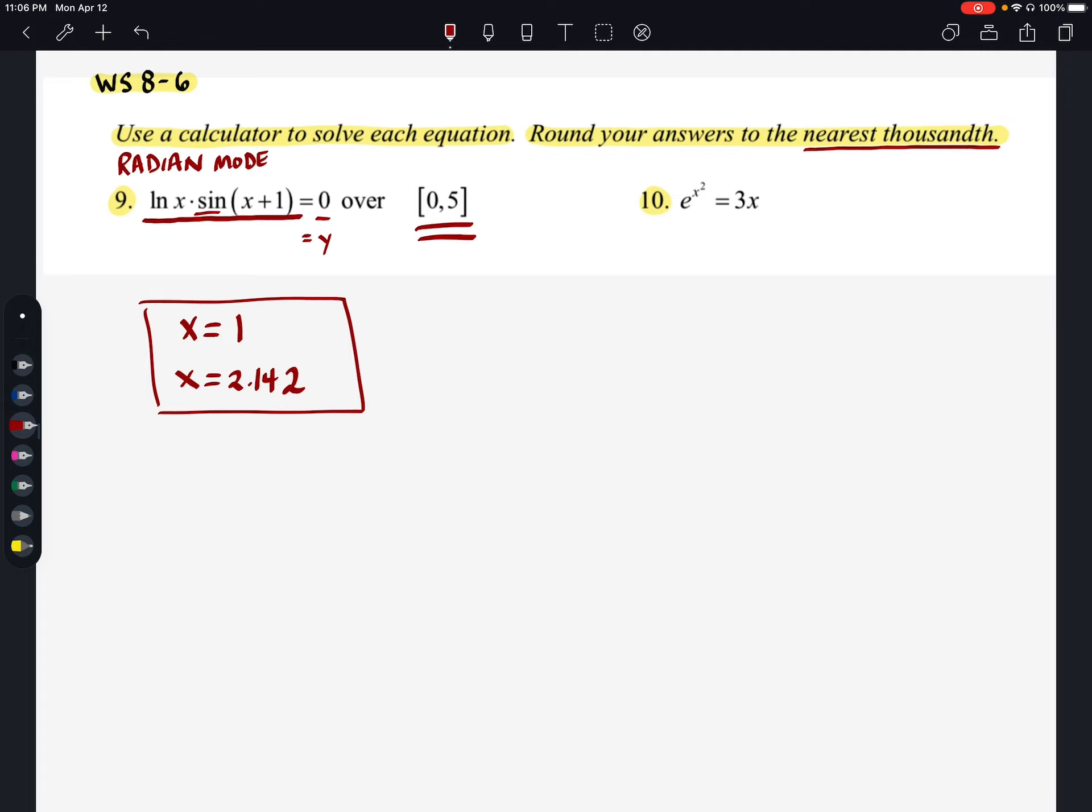Let's look at 10. Again, we have E to the power of X squared equals 3 times X. So I'm going to do this one the same way on the calculator by graphing, because I think that's the easiest. So to do that, I also want to make sure that this one, this new equation also ends up equaling zero. So I'm going to go ahead and just subtract 3X from each side.